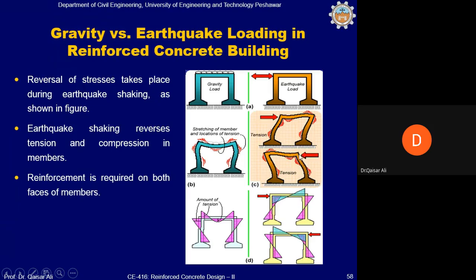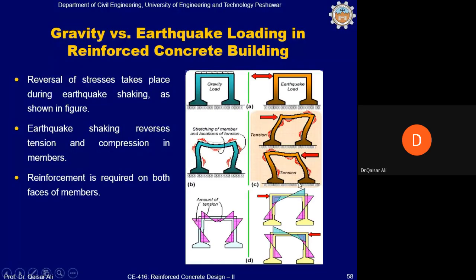Okay, at the ends of beams and columns, these locations where beam and column meet are called beam column joints or beam column connections. So beam column connections would be subjected to bending moments due to earthquake loading. But the midspan and mid height are not subjected to any kind of bending moments. So bending moments will be produced at the beam column joints and ends of the columns, as you can see in this figure.